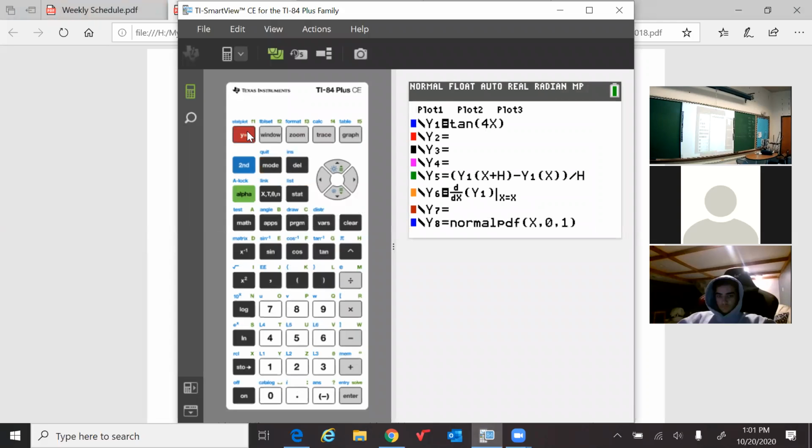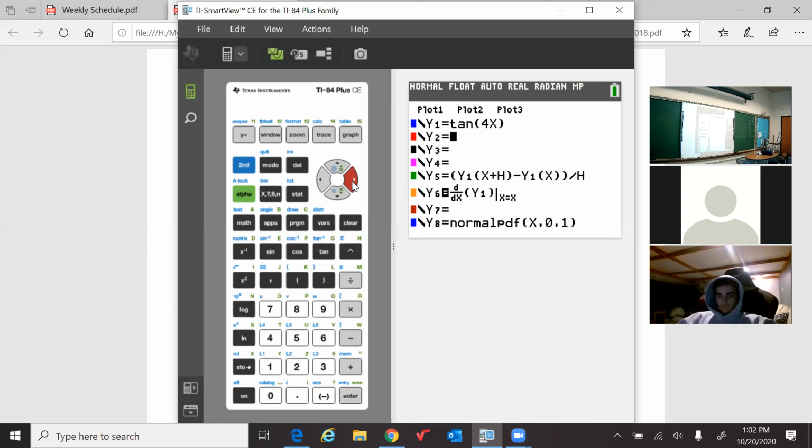Secant squared. So you go to your calculator and you go to y equals, and I type in tan 4x, yes? And you get down to y2, we're going to turn this off. You get down to y2, and you push the secant button. Where's the secant button? Who knows where the secant button is? That's inverse cosine. There is no secant button.